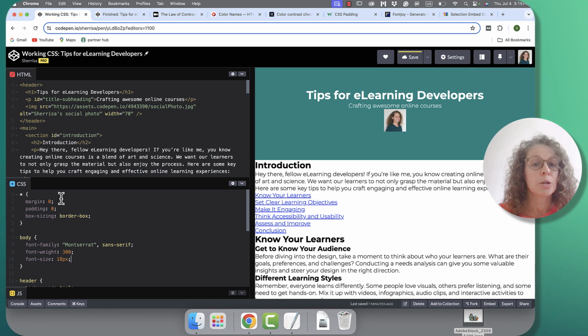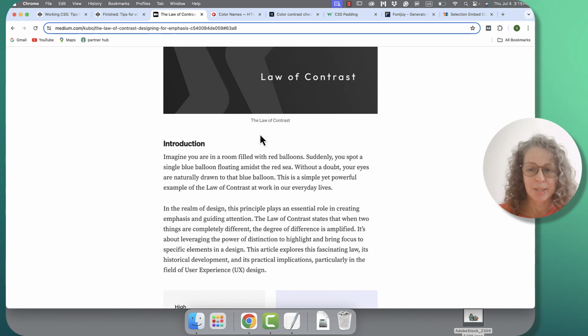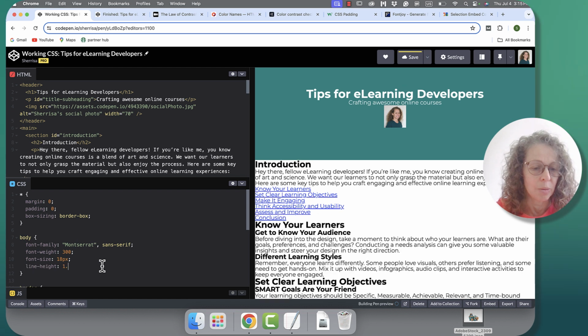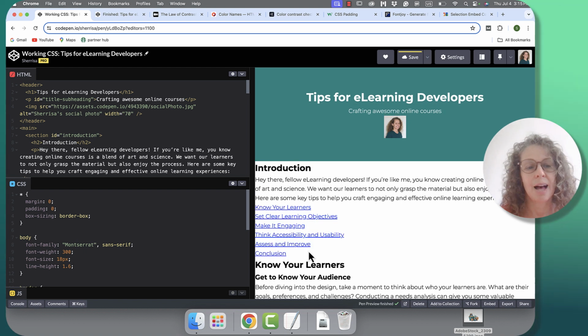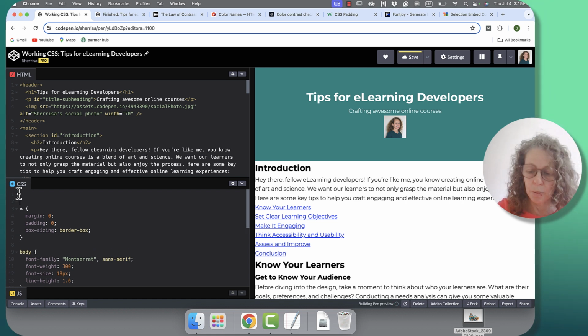And then things still look really cramped. Let's look at our Medium article. So what's different? They've got some good spacing, right? It's much easier on the eye, more readable. I'm going to implement that in my project as well with a line height of 1.6, so not quite double spacing. There we go, getting a little bit of relief. So I would consider this part of my global CSS.